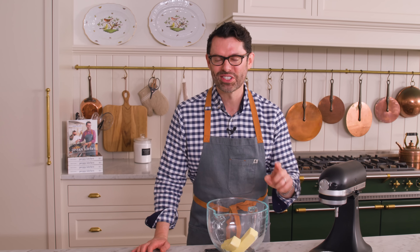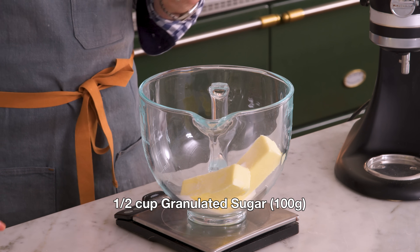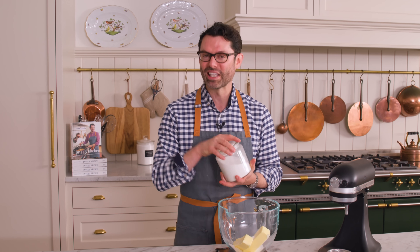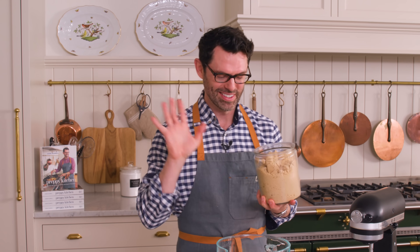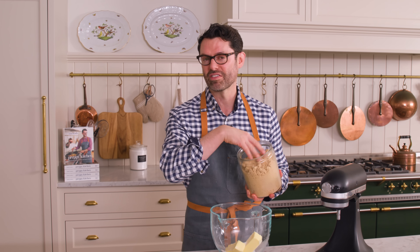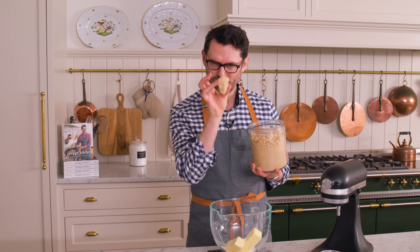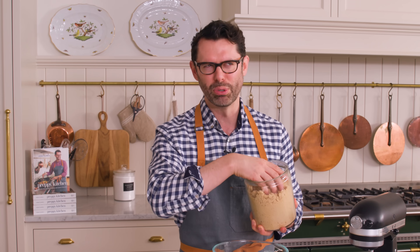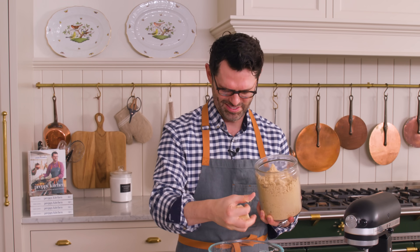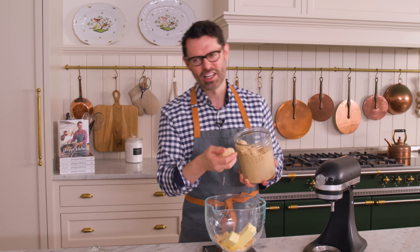Now it's time for the sugars. I want white and brown sugars to make this the best cookie ever. Half a cup of granulated sugar, that's 100 grams. These are called kitchen sink cookies because they have everything in them except the kitchen sink. Now I want three quarters of a cup or 165 grams of brown sugar. Pack it in if using a measuring cup, but break up the lumps. I'm using a scale and sprinkling it in — big lumps of brown sugar are difficult to mix in and can cause melty cookies.